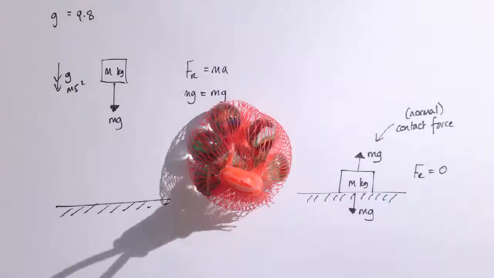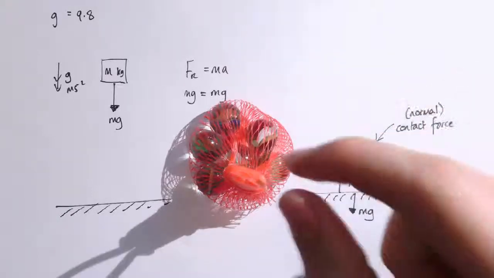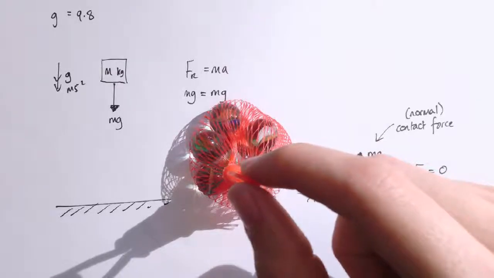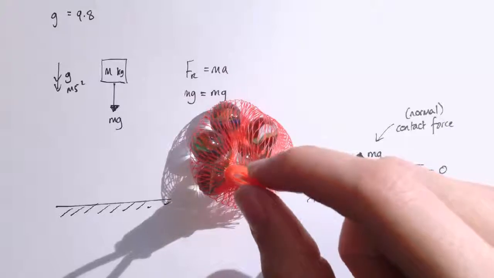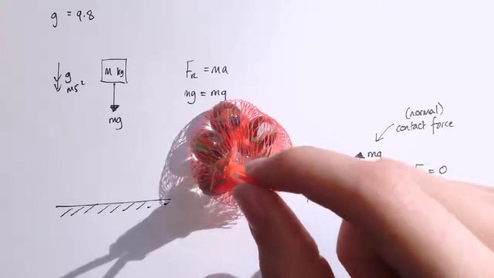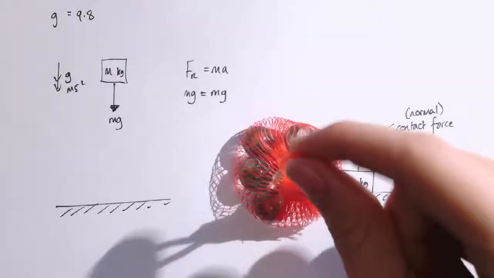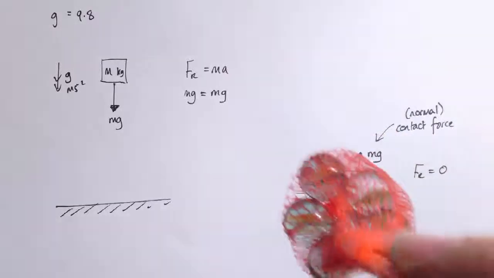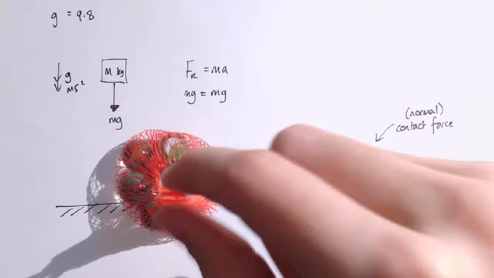But the contact force doesn't always have to equal mg. For example, I've got this bag of marbles here now, and when I apply a small force upwards, I'm actually pulling up on the bag of marbles slightly at the moment, but nothing is happening, it's not moving. And as I increase the amount of force, then eventually that bag of marbles comes off of the desk. But there's clearly possible situations in between: enough force to lift it off the desk, and 0 force, when I'm just applying a little bit of force.